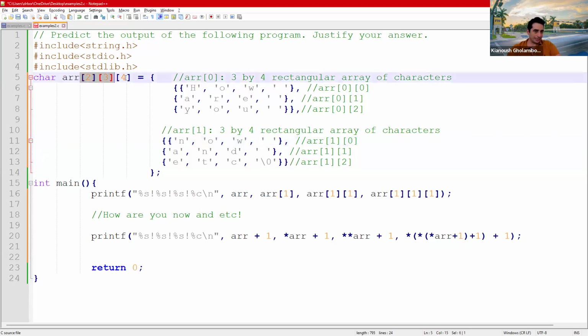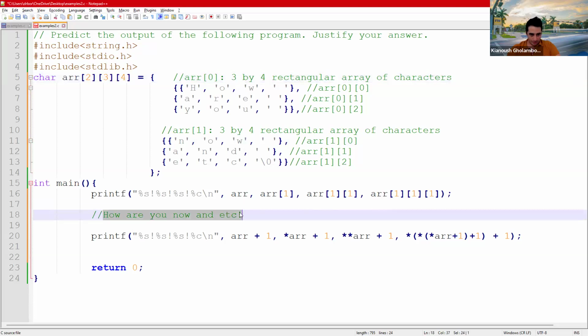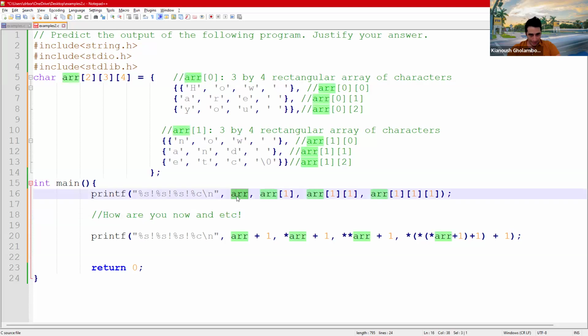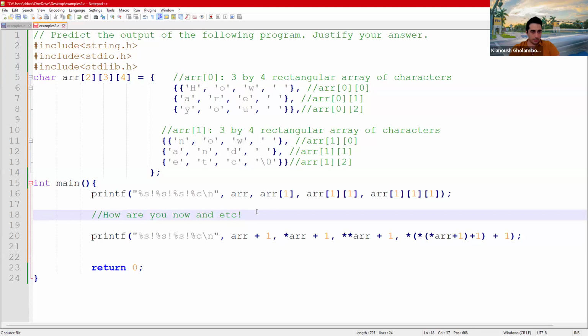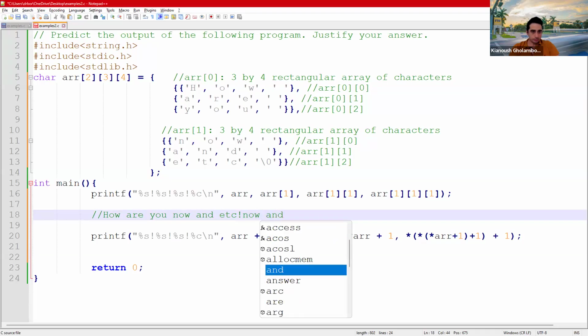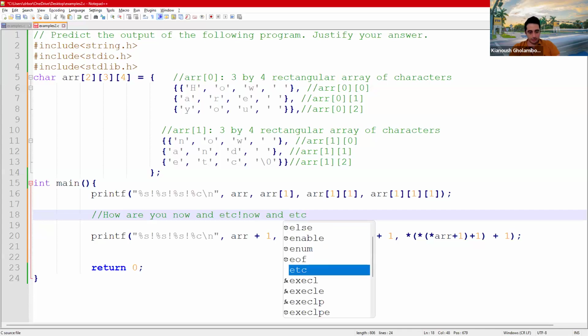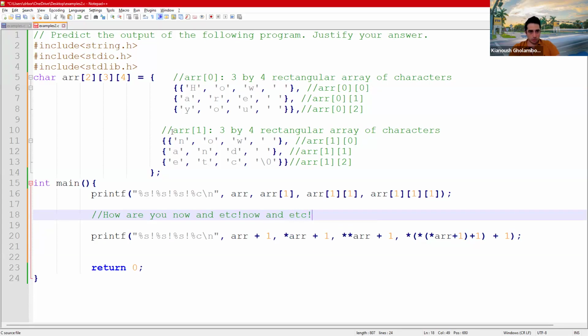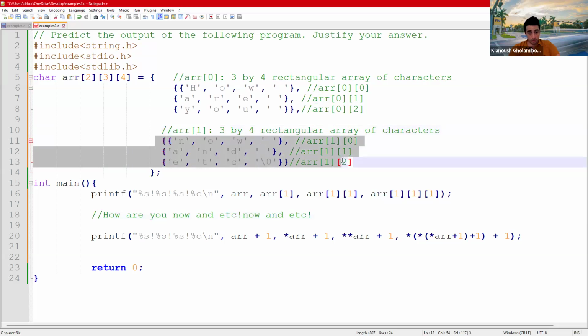So when you flatten this, you're basically generating this whole string. That's why the printf with %s is going to print this whole sentence when you print R. When you print R1, that means forget about the first half, just print the second half. So the output will become now space and space etc. The reason is what I just told you, R1 is the second part.